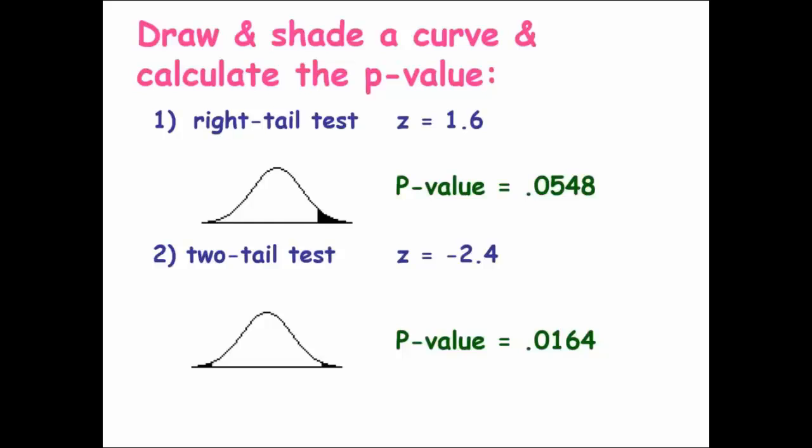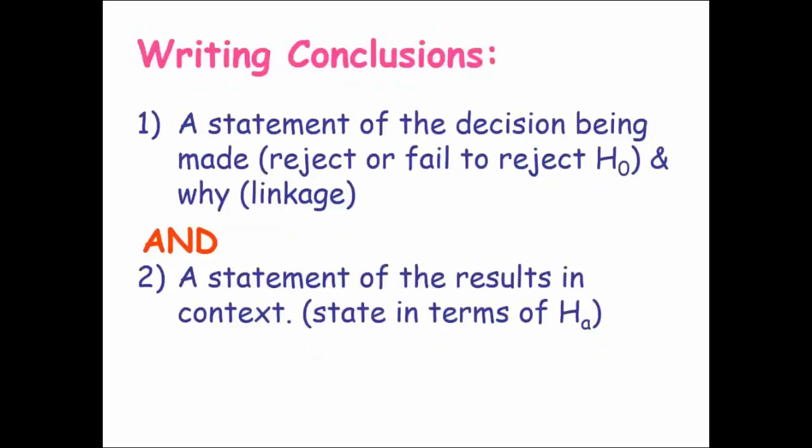Okay, so the last thing that we need to address with this hypothesis test process is writing our conclusion. So we've got assumptions we've checked, we've written out our hypothesis statement, and we've looked at how to calculate p-values, and now we just need to tie it all together. What's the reader supposed to think after looking at all this evidence and all this calculation?